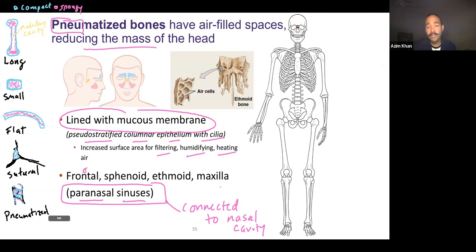I want to point out that the frontal bone is both flat and pneumatized. The main part of it is flat, but part of it is also pneumatized as well. You can cross, in some cases, you can cross shape categories.